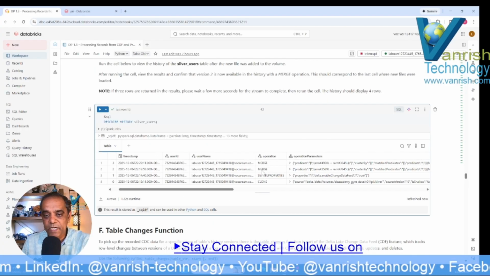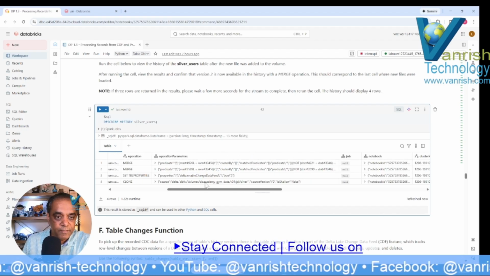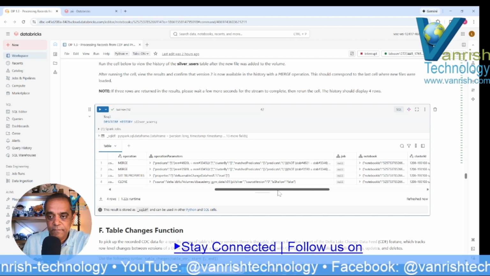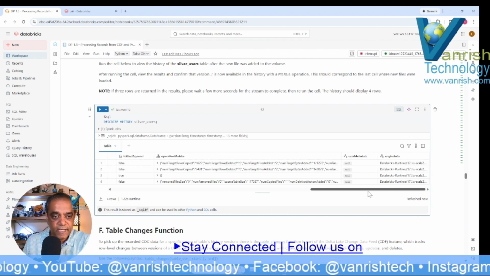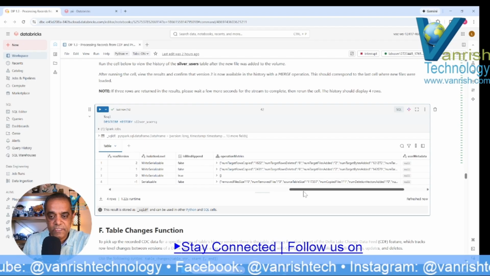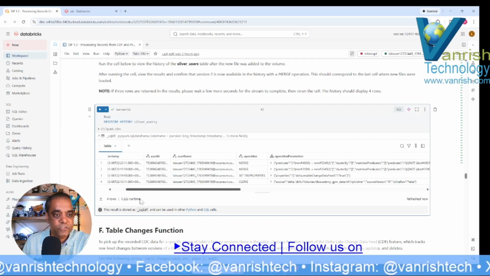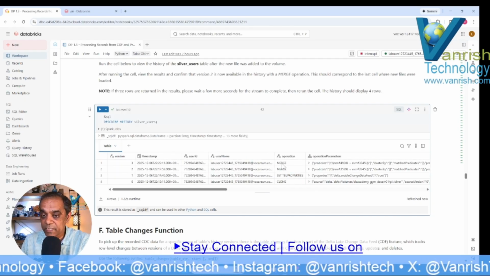This is now a merge. This is a parameter, this is what happened, and this is metadata information. All the information is coming from the metadata. This is at table level. This merge has happened at version 3.